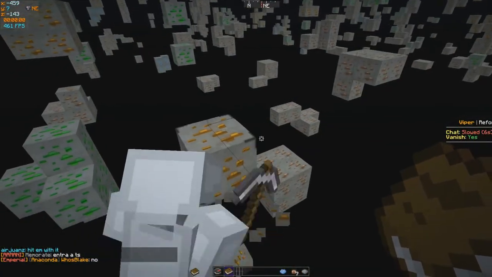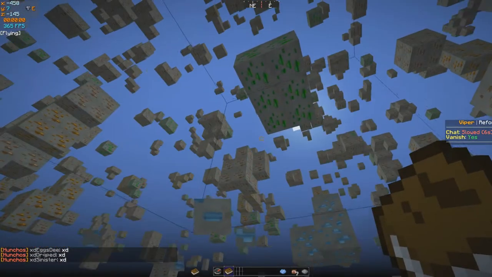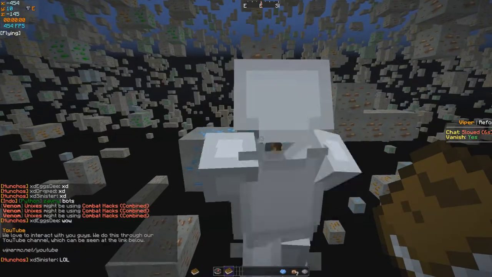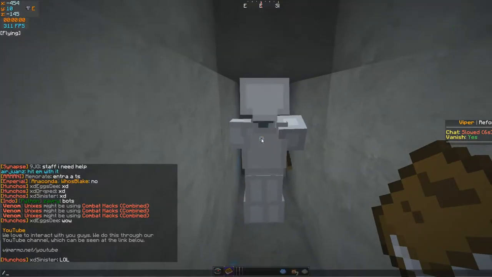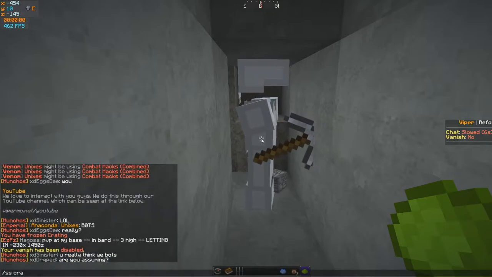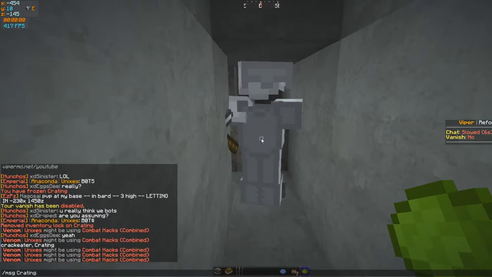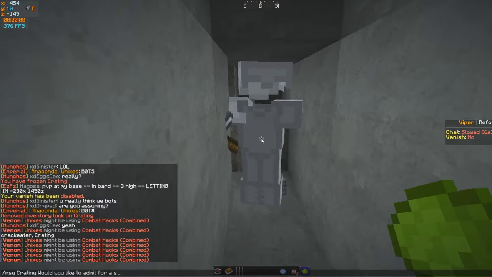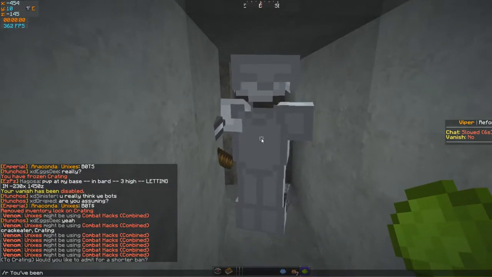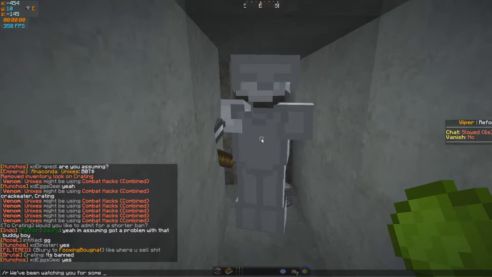For the gold, okay. We're going for the emeralds or we're going for the diamond next? Diamond? Yep. Oh, we're going for those emeralds? Oh, we're going for those diamonds? Yeah, alright. /freeze Crating. Message or /ss Crating. Message Crating: would you like to admit for a shorter ban? We've been watching you for some time now.